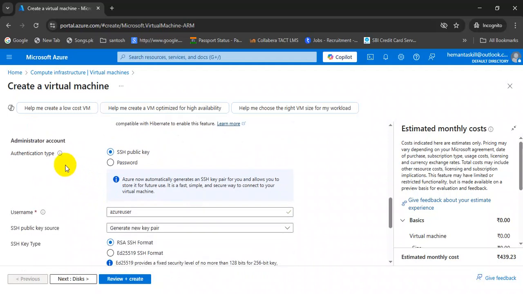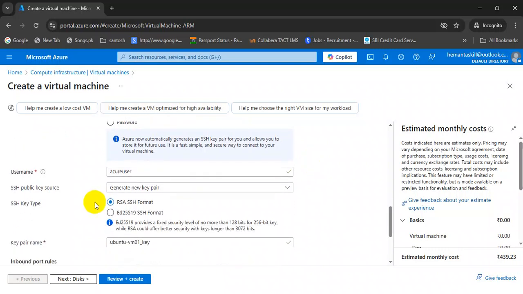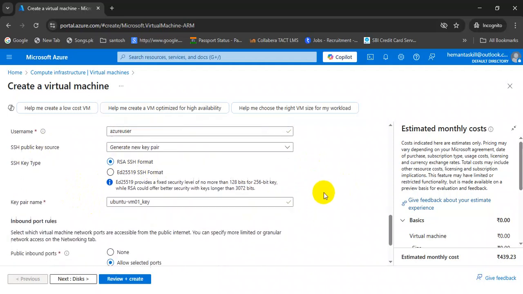Okay, perfect. Here authentication type, it's showing SSH public key, and another is password. So first we are choosing SSH public key. By default the Azure user is showing, and now we are going to generate one key pair.